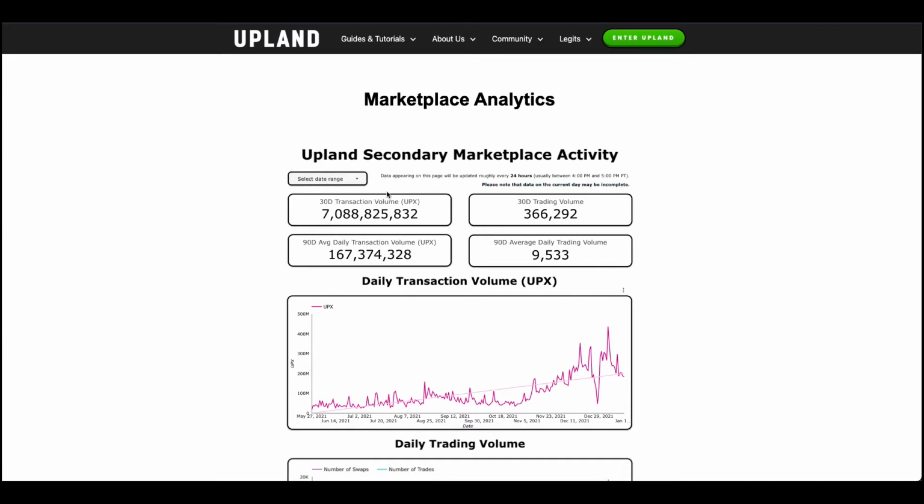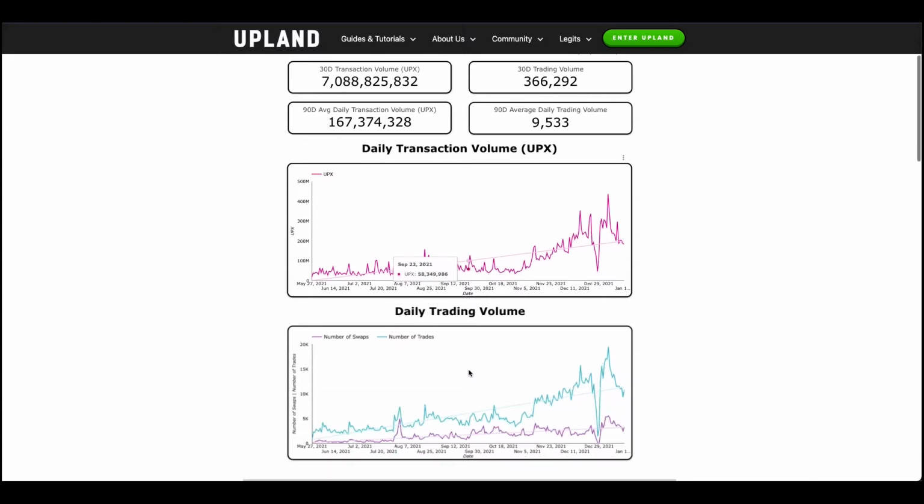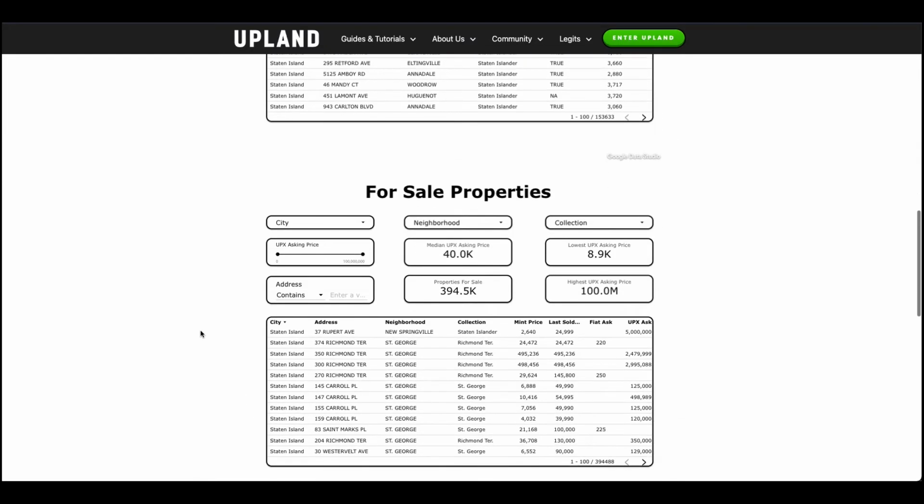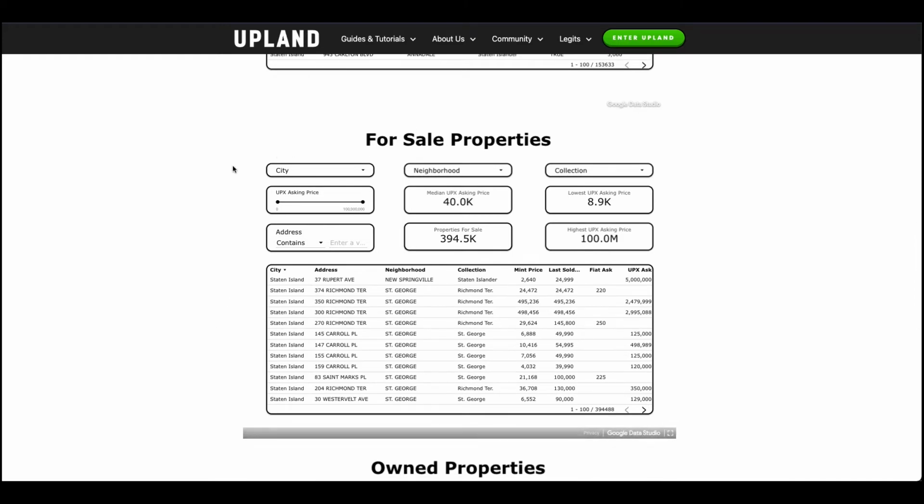But you can see for the last 30 days, the UPX transaction volume was 7,088,825,832 UPX. Very interesting. It also shows you these charts, and I like to maybe use this for sale properties.